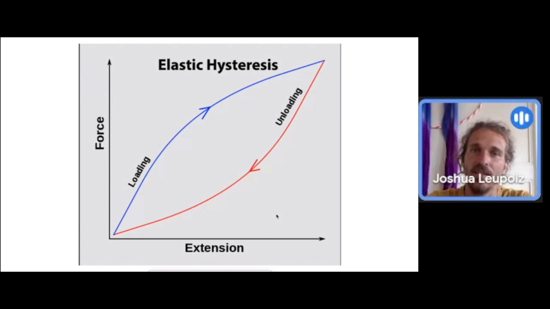While detensioning it, you don't follow exactly the same path. Instead, you follow the red path, which means the tension is dropping in the beginning quite a lot, and then it's going back to the initial point again. The area which you regain in energy is below this red path, and everything between the blue and the red line is losses in energy. That's basically where the dampening is happening.